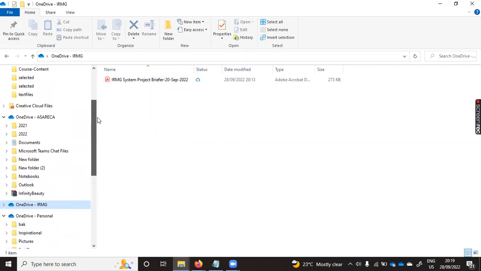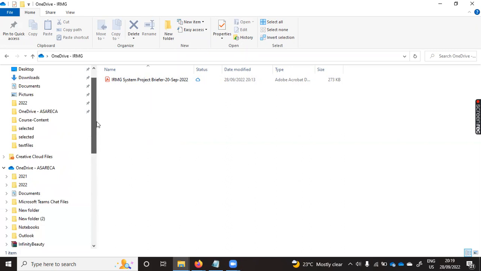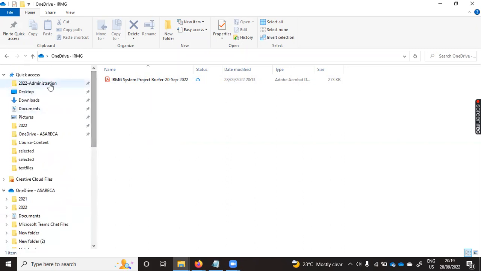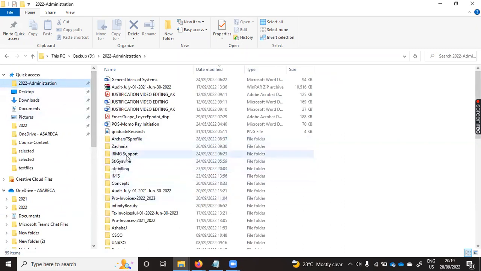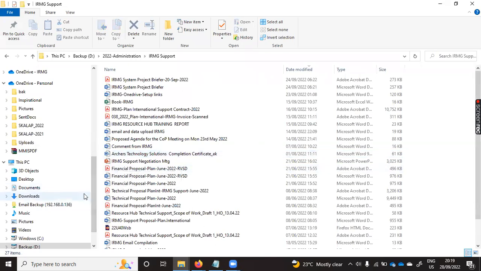And if at all you've set it up on more than one device, you can always access your files on more than one device. Another example that I can use is that I can come here in my folder, I look for a folder called IRMG support, and then I look for the invoice, for example, that we sent to the IRMG team.